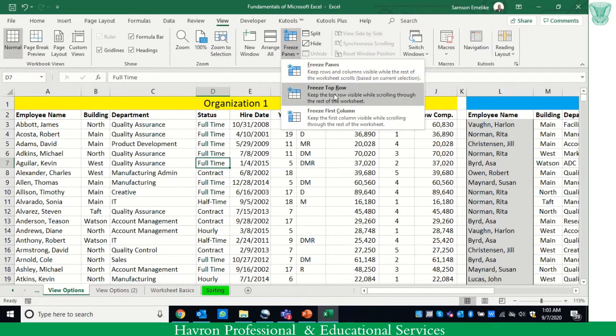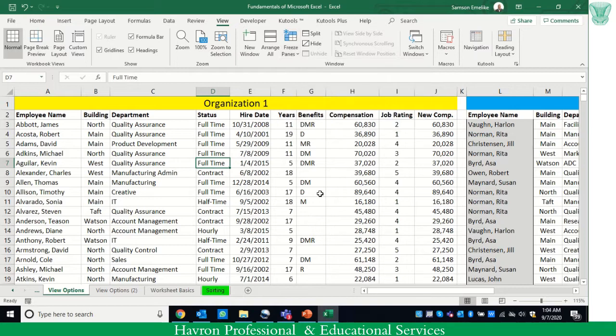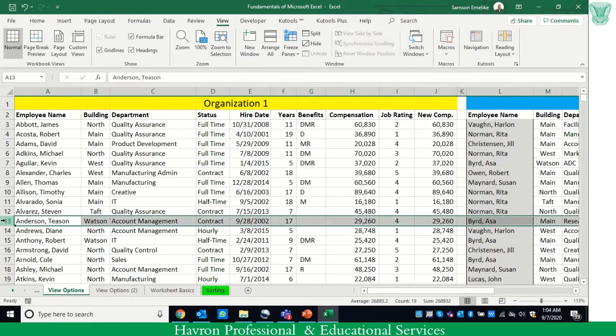Now when you are freezing the top row, it means whatever is just beneath my column headers, that is what is going to be frozen. You may think that when you come here and you want to freeze so that anything below will be visible, it will work, but it won't.